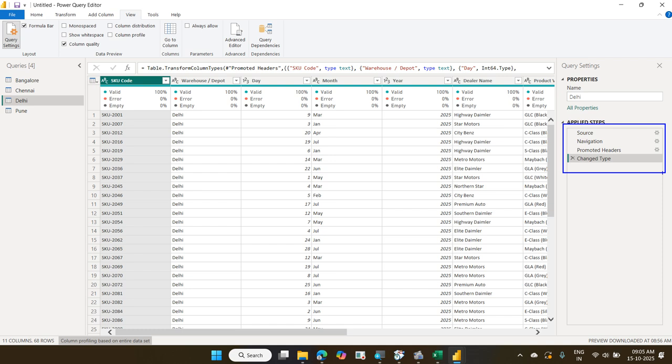Bangalore, Chennai, Delhi, Pune like that. In some cases I have India, Japan like that, so the currency is different. JPY, Euro like that. When I combine all the sheets here, the currency format will be different and the amount will be different. It will display 1,000 here and there will be 2,000. Normally we convert in the Excel sheet. You have to convert it. It will not convert here.